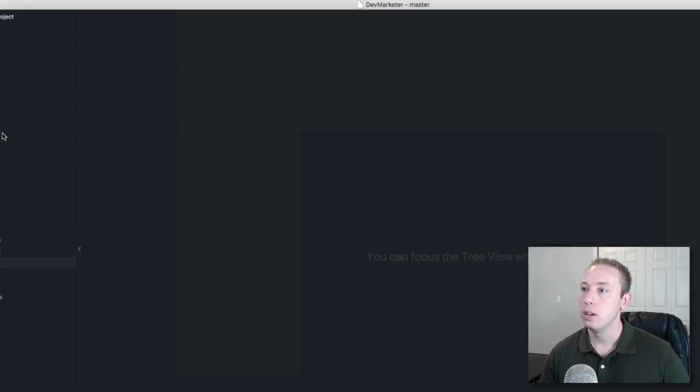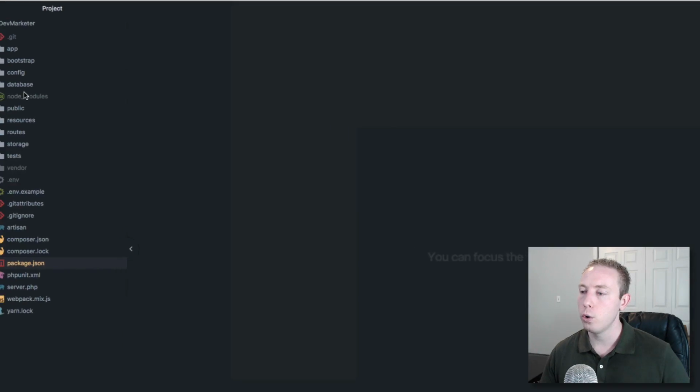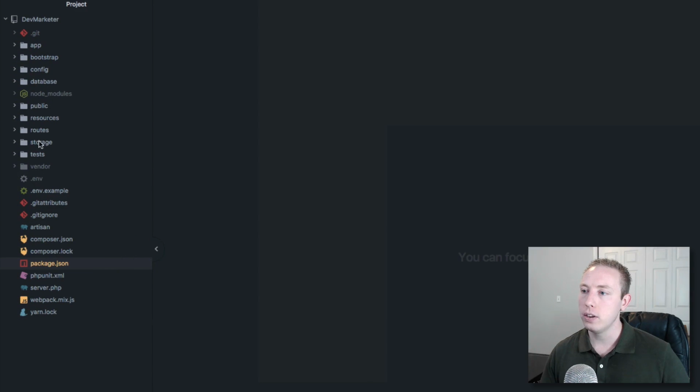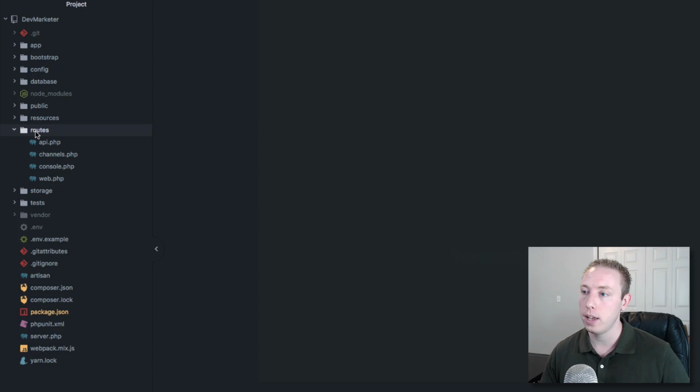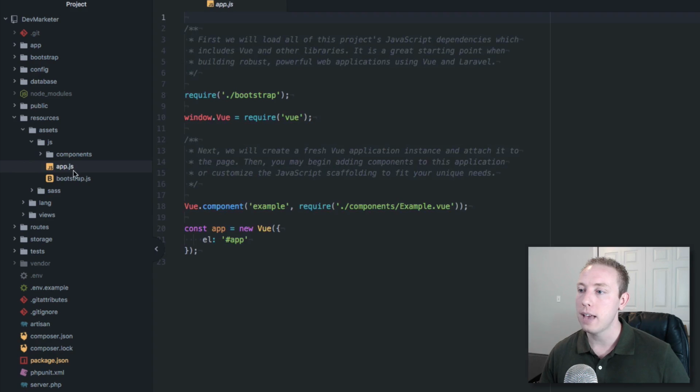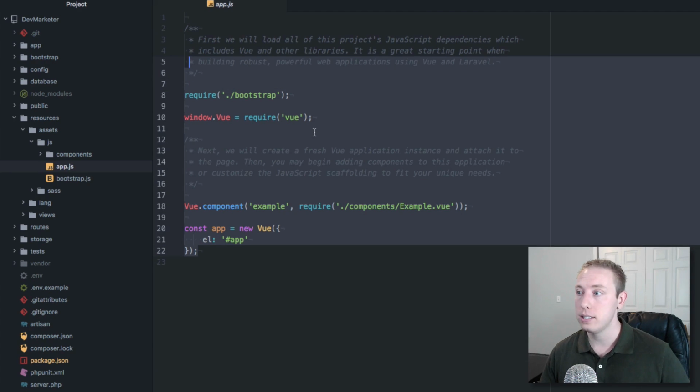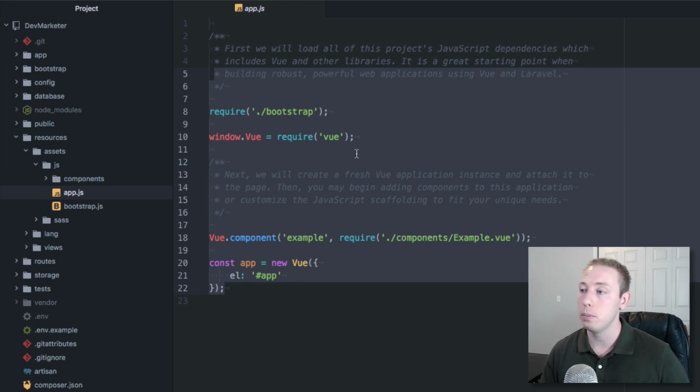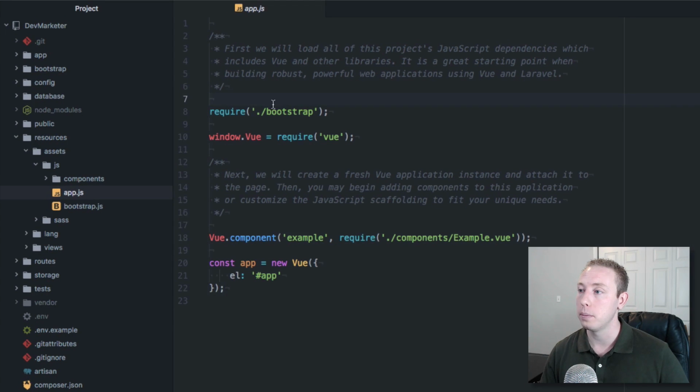There it goes. Okay, so now we have everything inside of our node modules. Let's go ahead and configure these before we actually run our initial Laravel mix command. Let's go through and set this up. So inside of resources assets, we'll start with JavaScript and open up this app.js file. And inside of here is what we want to configure to set up our new Vue components and also get rid of the Bootstrap JavaScript that's set up in here.